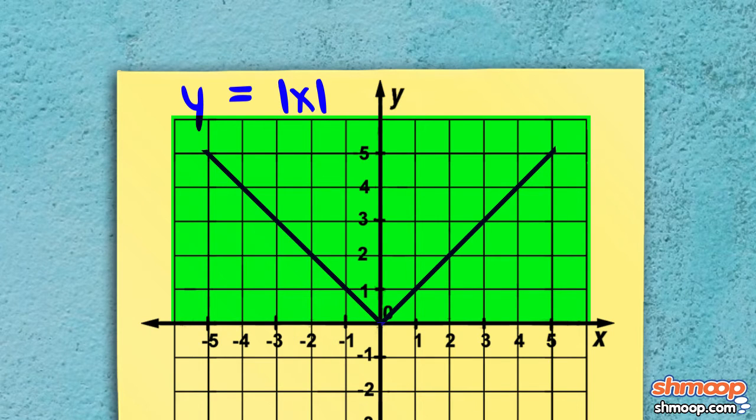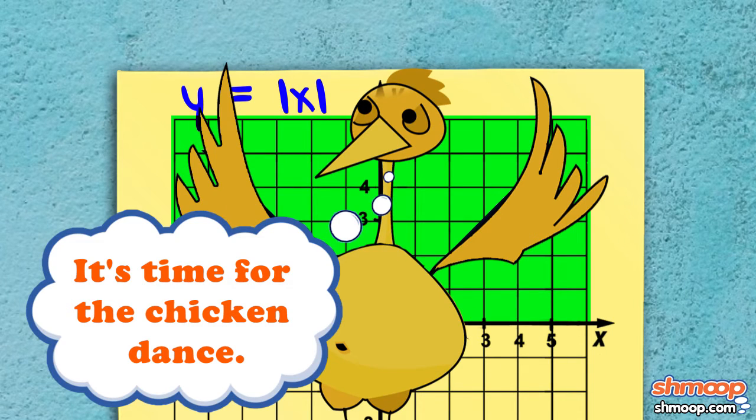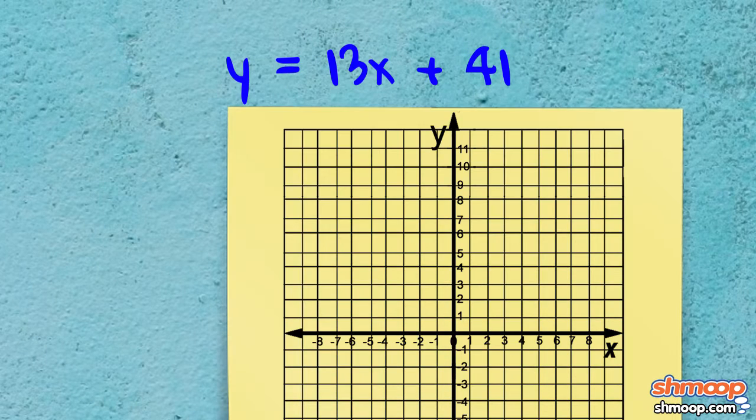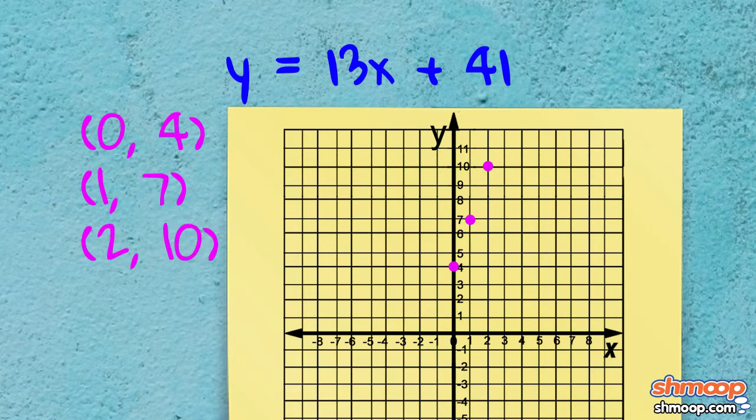But wait, it also makes it look like a happy chicken. We can use absolute value equations to see what it looks like on a graph. We can plot points, but they might not tell us the whole story.